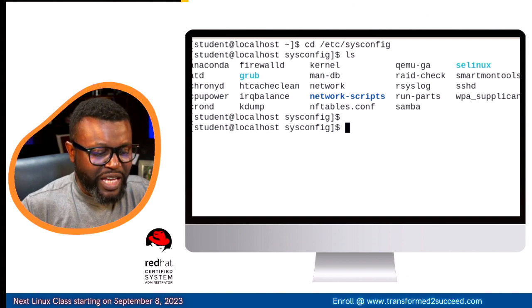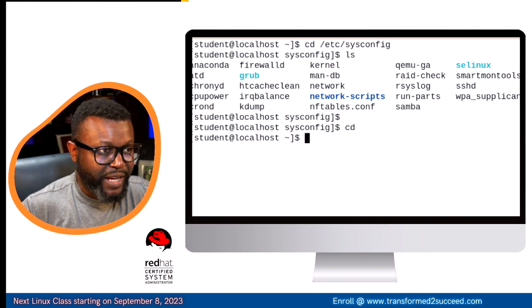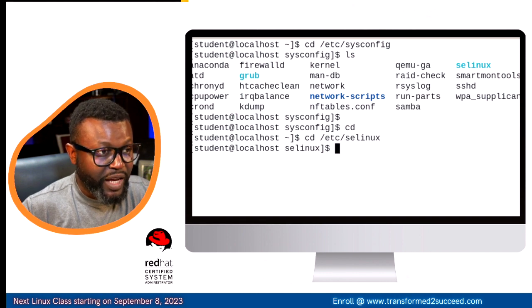All right, I'm going to get out of this place and go back to the home directory. The other place where you can go is again the /etc directory, and then the selinux directory.